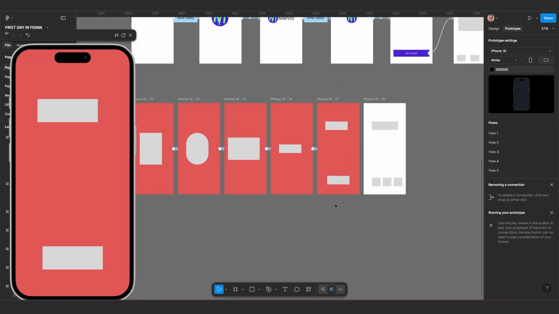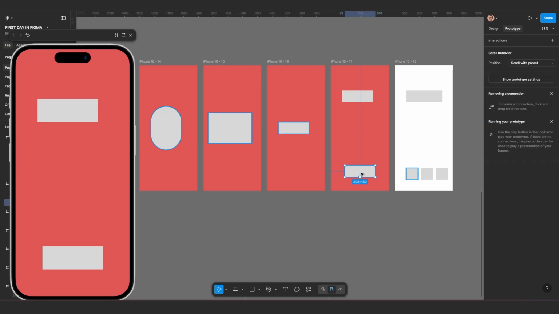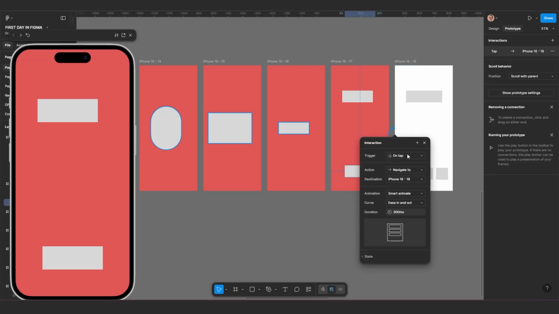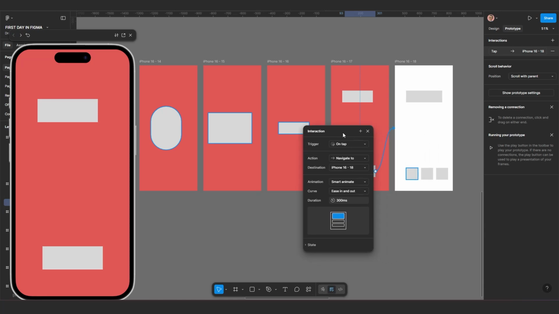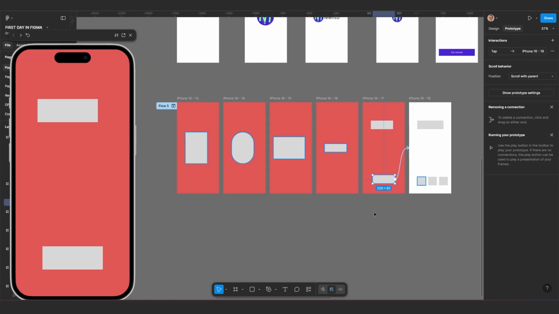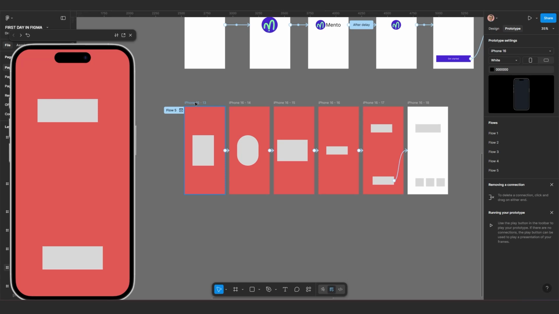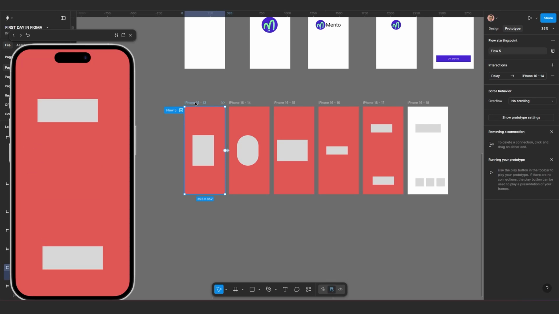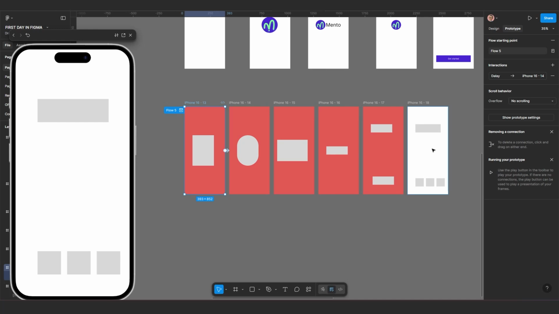Now what I can do is that if you click on this guy, it should now move you to the screen that you have designed. Okay, that is on top. You can make it smart animate, but that is if you have designed it to reflect on smart animate, because if I make it smart animate and just click, I think it's going to look nice. But now you can see if I play this, it will move like this, right? Now if I click on this one, it will not go to this place.